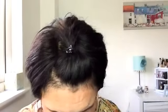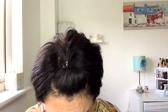I curled my eyelashes earlier, so now I need to find a mascara. Since I've moved everything about in here, I don't know where anything is. Mascara. Use this my Laura Geller style lash mascara. I'll put this on the top and get a mirror, Gail, so you can actually see what you're doing.